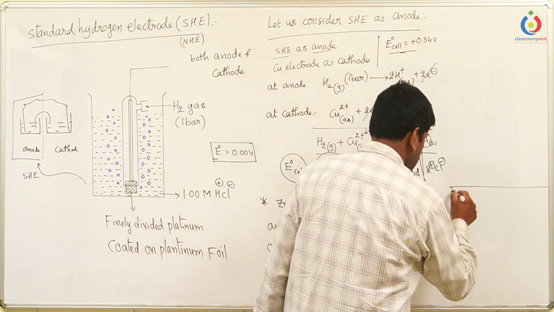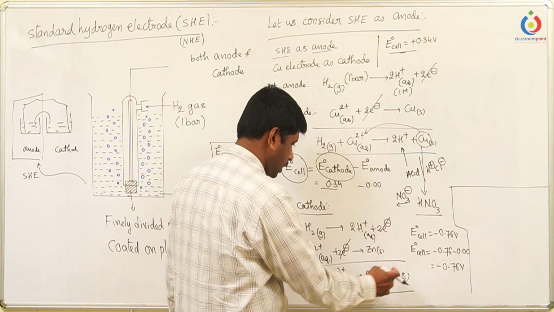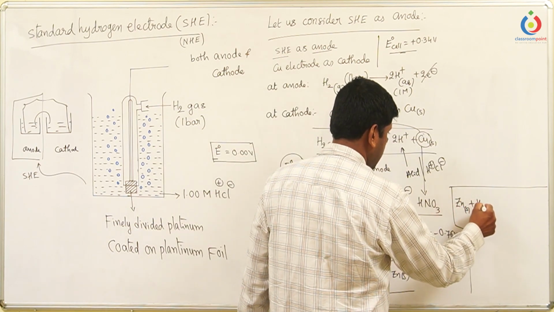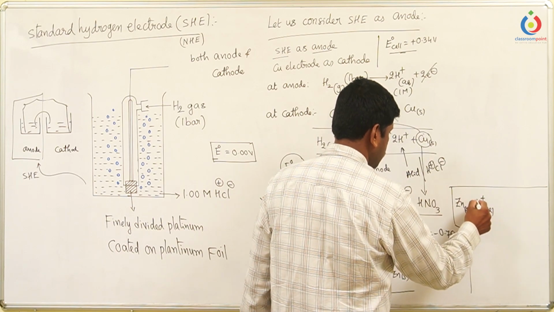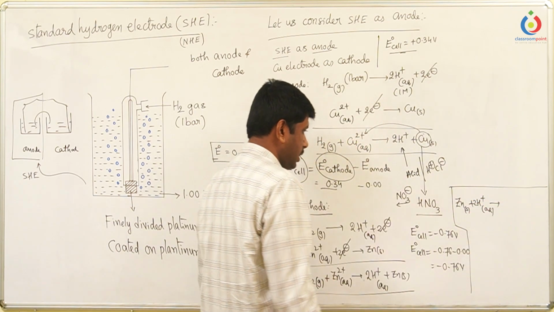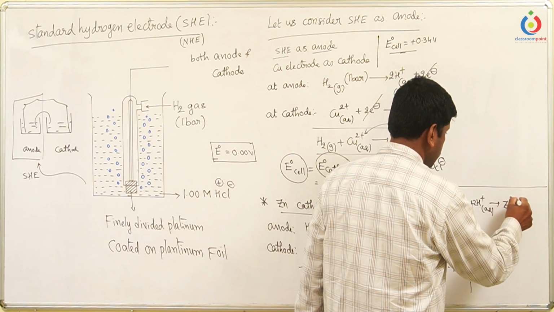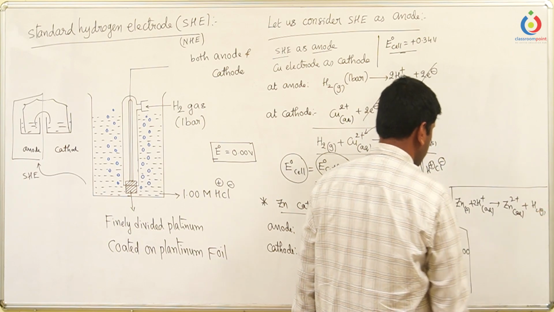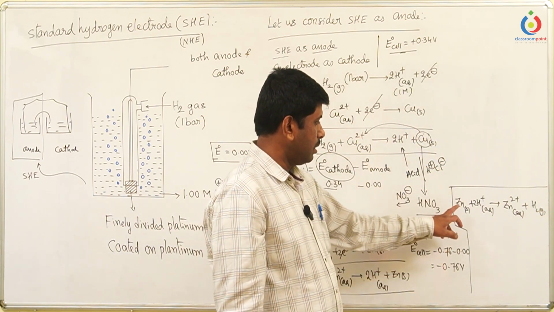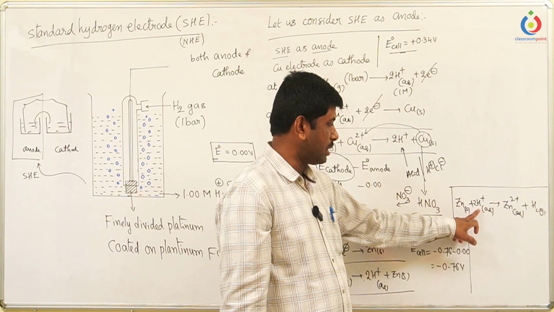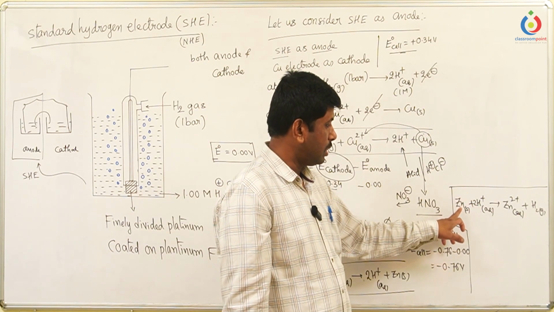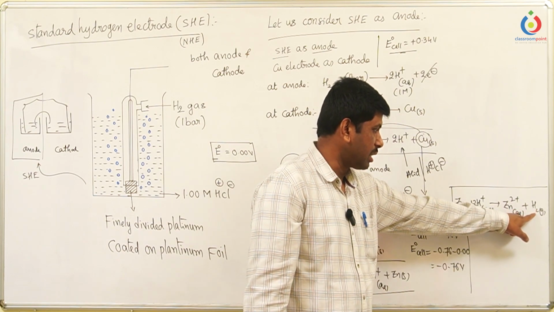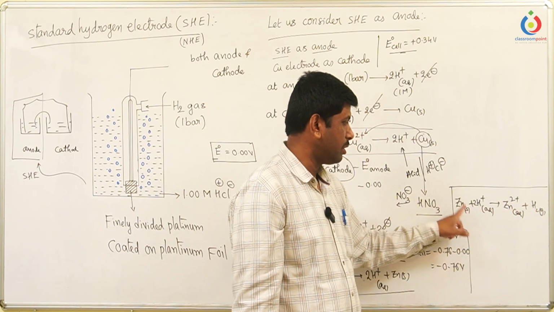So this clearly says that we should imagine the opposite reaction. The opposite reaction means zinc solid reacts with the H plus ions, giving Zn2 plus and hydrogen gas. That means here zinc reacts with the H plus ion. H plus ion means acid. So zinc reacts with the acids and liberates hydrogen gas. But hydrogen gas cannot reduce the Zn2 plus ions into zinc.